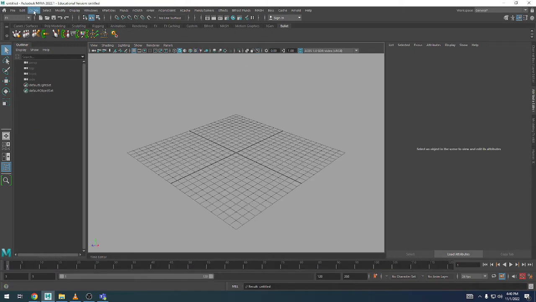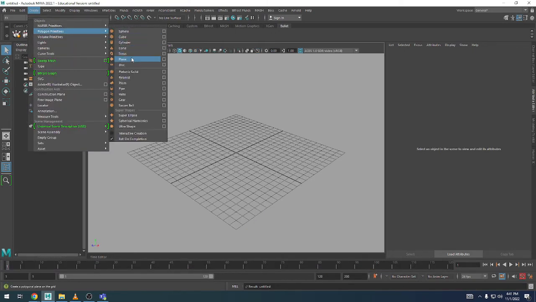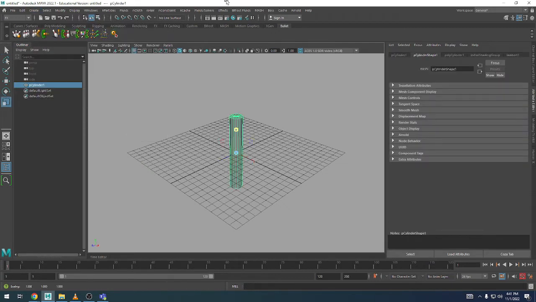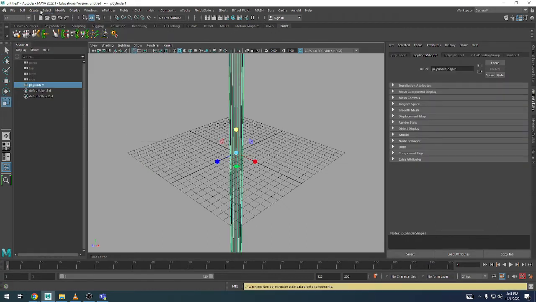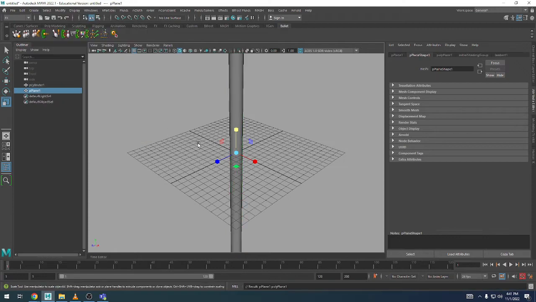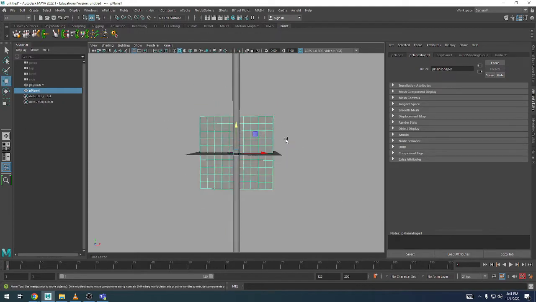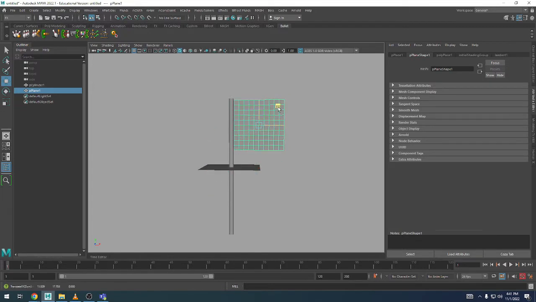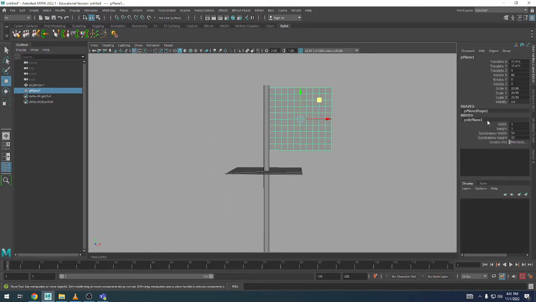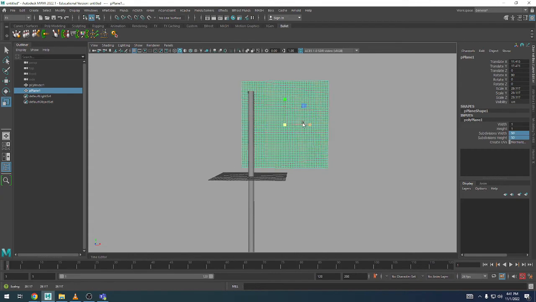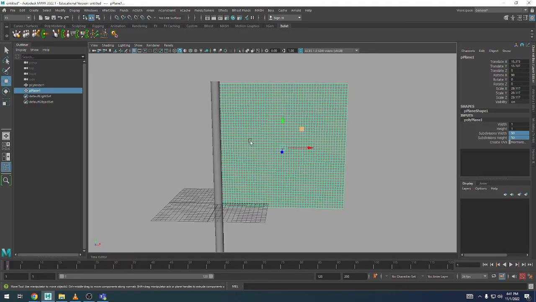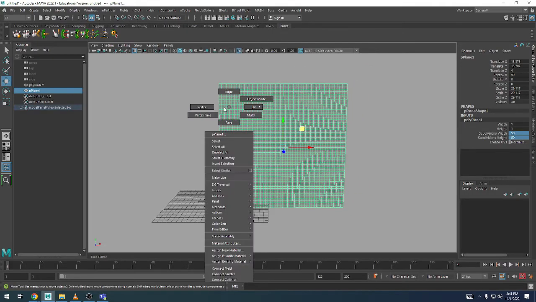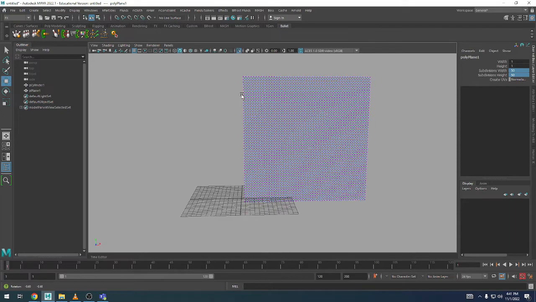I do want to show you just one other feature that you can do optionally. So if I start fresh with a new scene, I'm going to quickly make a flag hole with a flag on it. And the feature I wanted to show you was just the wind attribute in your nucleus.